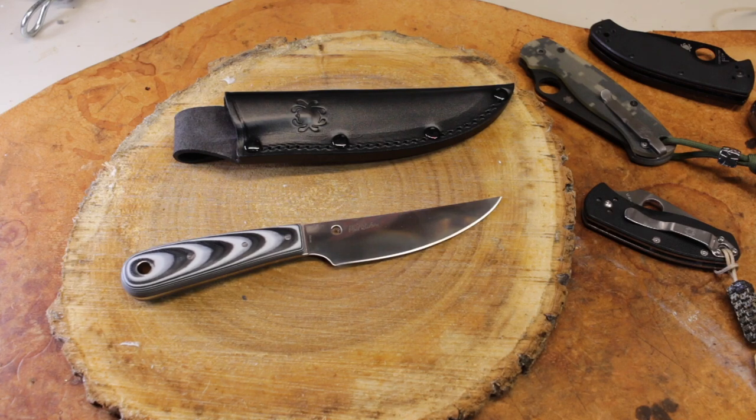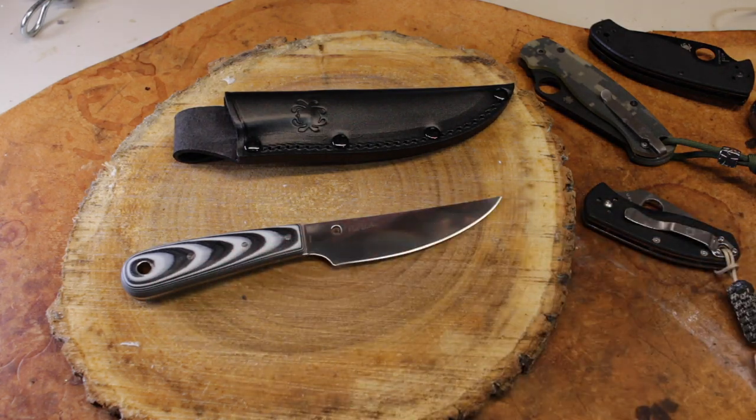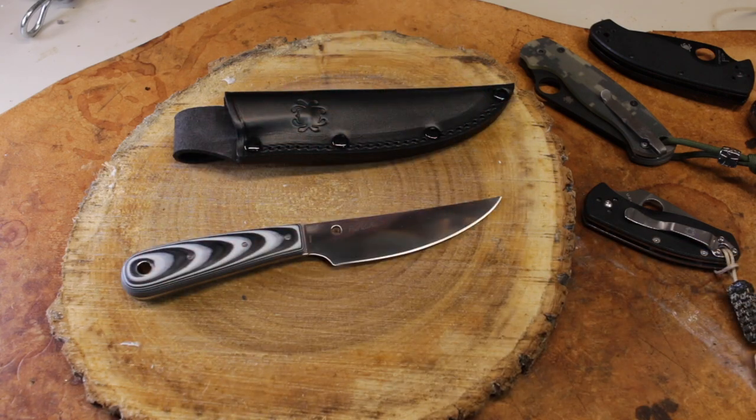I found it and I was like, I gotta have it. It's a good looking knife. I love the color combination on the handle. You do have a lanyard hole. Might put a small lanyard on it at some point, if I can try to get fancy again with paracord and put a lanyard on it.